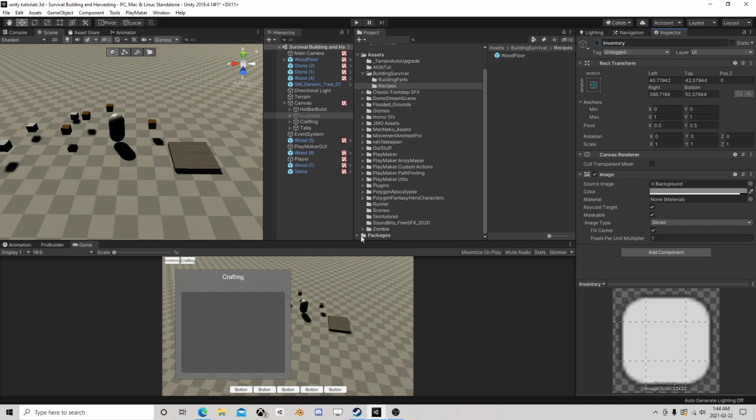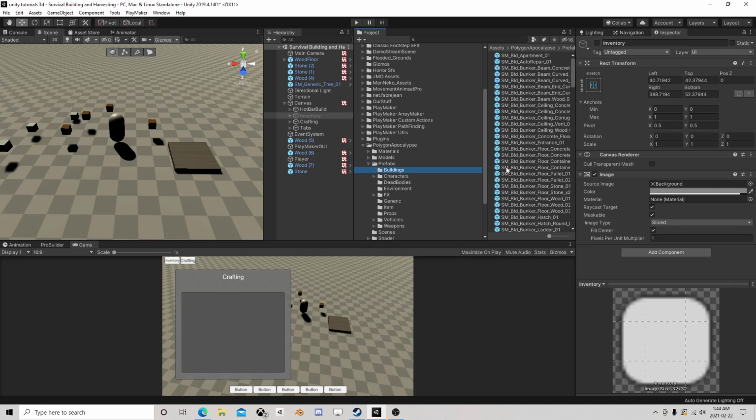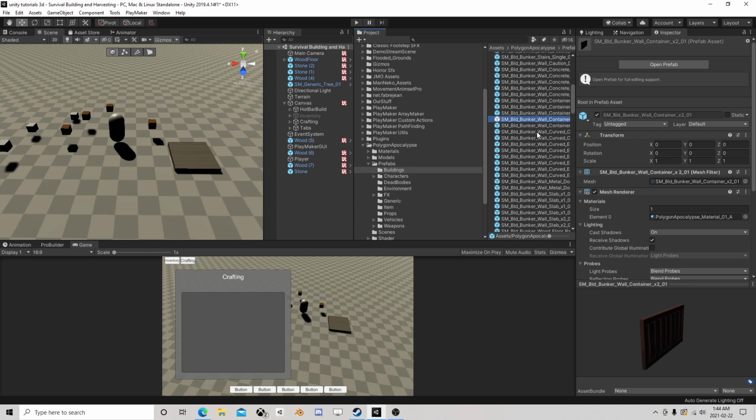The actual box probably won't be for a few videos, because first we'll have to do our wall. We'd have to work a little bit on how the interactions work with the inventory just to start off with, and then you'd kind of move over so you can build a box and then store things into it. So if I go over here and go buildings, and we find a wall somewhere. Oh, where's a wall? Curved. We don't want curved. Just a normal wall.